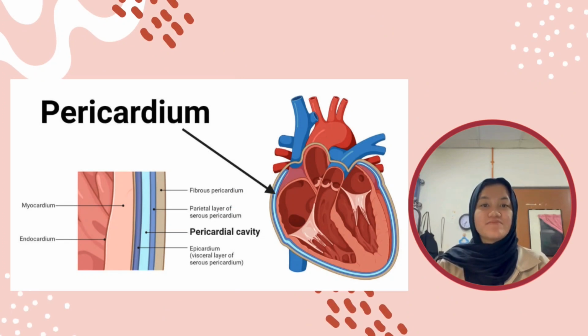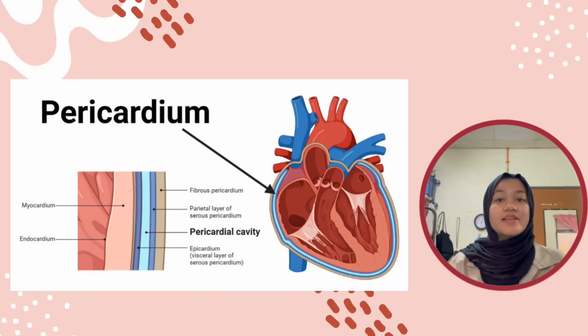The pericardium is the membrane that surrounds and protects the heart. The pericardium consists of two main parts, which are the fibrous pericardium and serous pericardium. The fibrous pericardium is composed of tough, inelastic, dense irregular connective tissue. It is open and is fused to the connective tissue of blood vessels entering and leaving the heart. The fibrous pericardium also prevents overstretching of the heart, provides protection, and anchors the heart in the mediastinum.